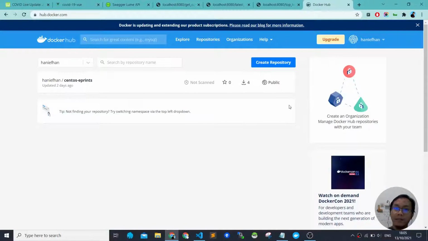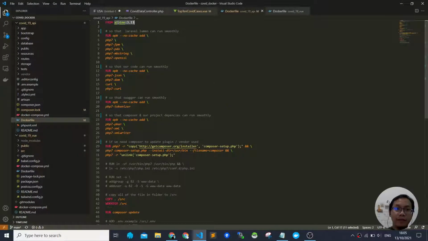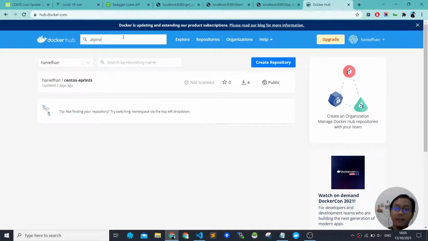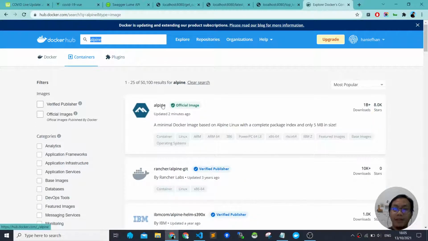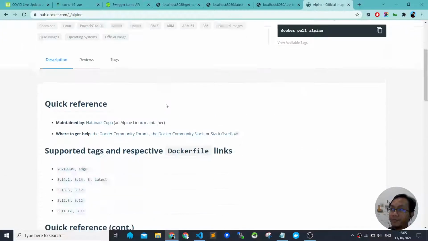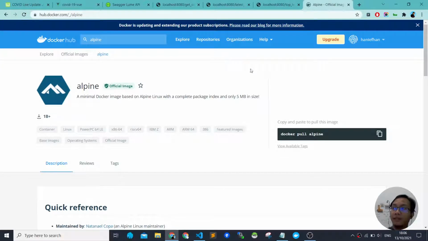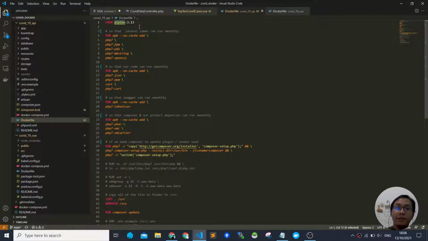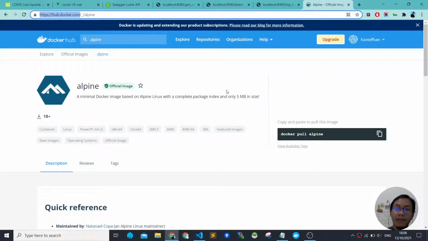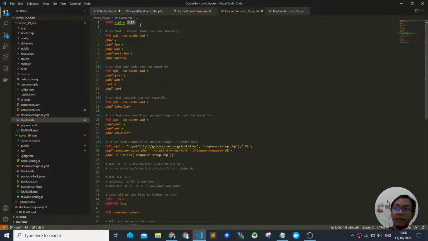Right, so next you copy this Alpine. All right, here we go. So when you write the FROM instruction in the Dockerfile, you take it from hub.docker.com, and then you will find this Alpine, and this is called the tag.